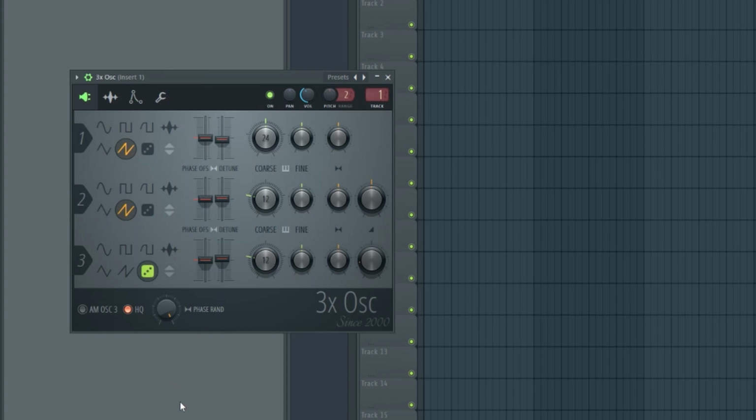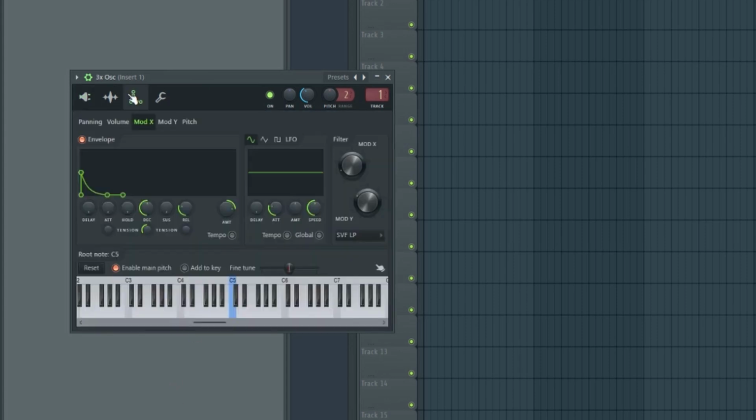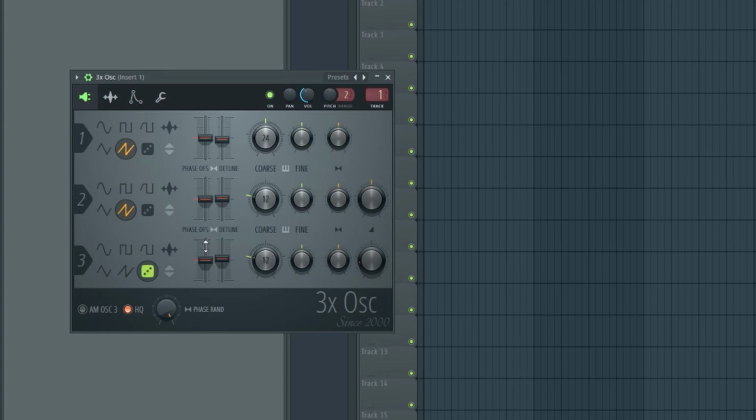It's really weird how good it is for being just 3 oscillators. Once you throw in the filter and the envelope and the LFO, it's a whole synth, which is crazy. One of the things that's important to me about this synth is the phase randomness control. I feel like without it, it kind of sounds like crap, because every note starts off the same, but then once you blend it in, you get some of that analog sounding, really nice randomness. I really like that. So yeah, that's 3 Oscillators.